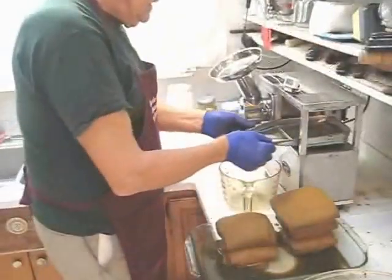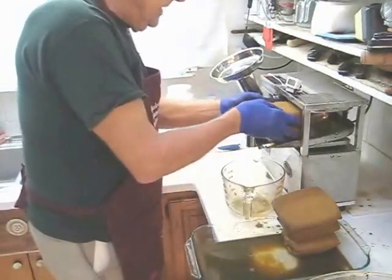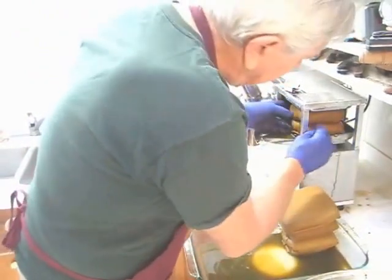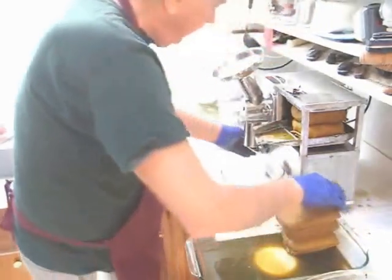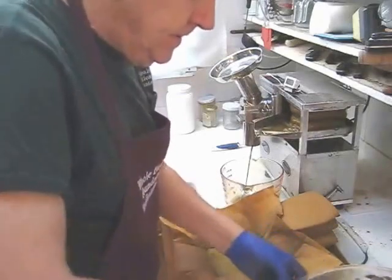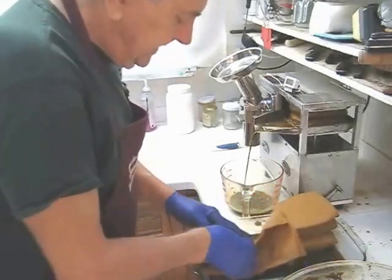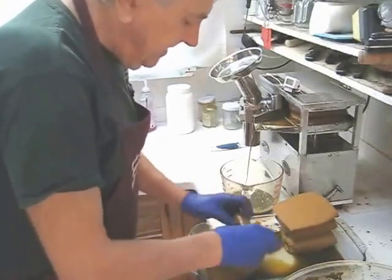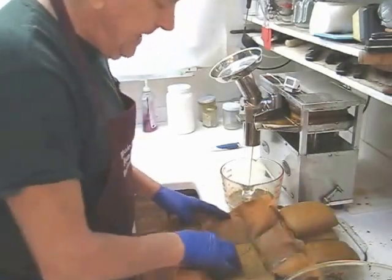Let's make more juice. We'll pull the tray forward, make sure it's seated properly, and put two more cloths in the press. Center it left to right, center it front to back, adjust if necessary. Notice how on the Whole Health Foundation model and also the Norwalk model, you can reach in and adjust it all the way back, then back it off a little bit. We'll continue putting new pulp on top of the old pulp — not more than two scoops. These patties are getting very thick, so from now on I'm going to put only one scoop on top — we don't want the patty to get too thick.